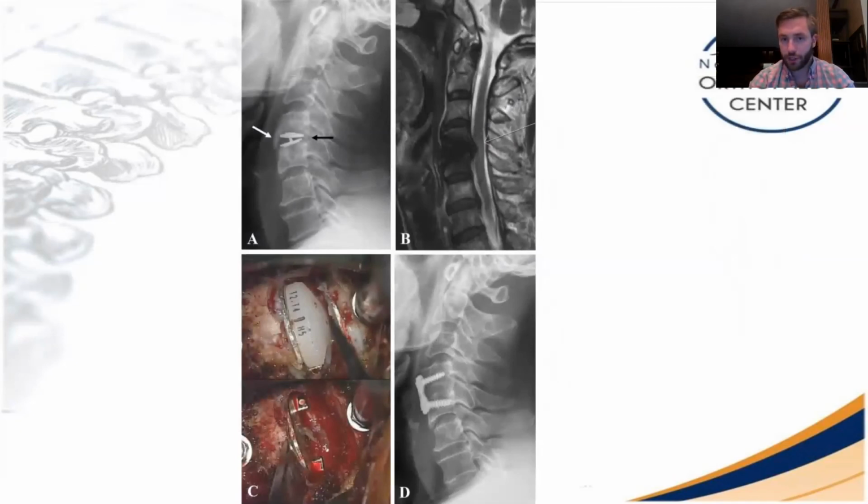There are obviously complications that go along with any surgical procedure, and with the cervical disc arthroplasty, one of those complications is things continue to move, things continue to wear out. And if that happens, it can put pressure on the spinal cord, it can put pressure on the nerve roots, that can lead to a return of their symptoms. If that happens, you have to go in, you have to take the implant out, and then you put in a spacer, you put in bone graft, and you get those bones to fuse. You do an anterior cervical discectomy and fusion.